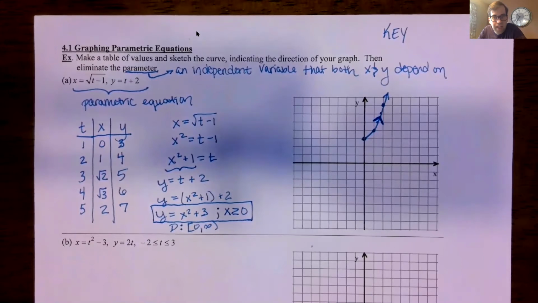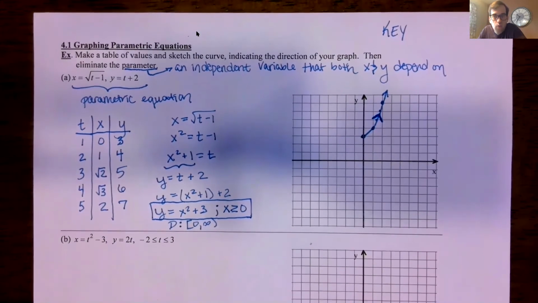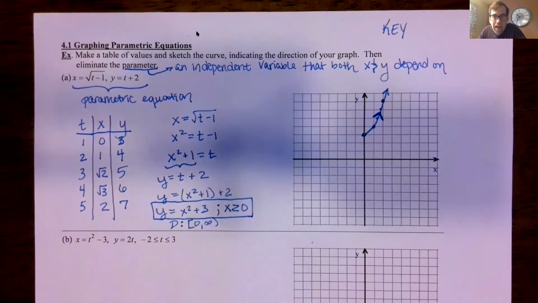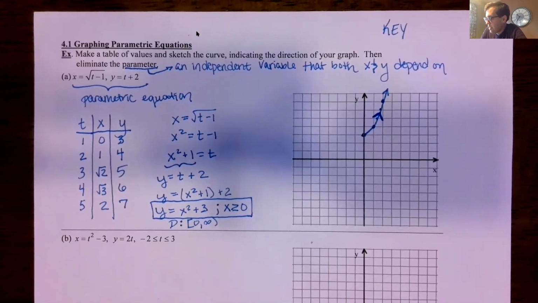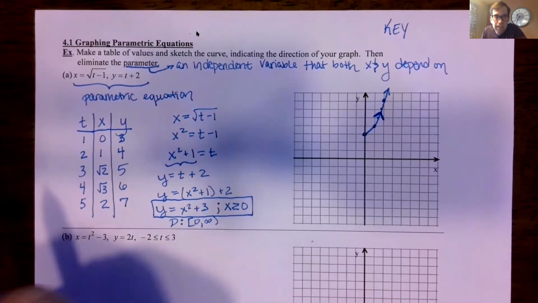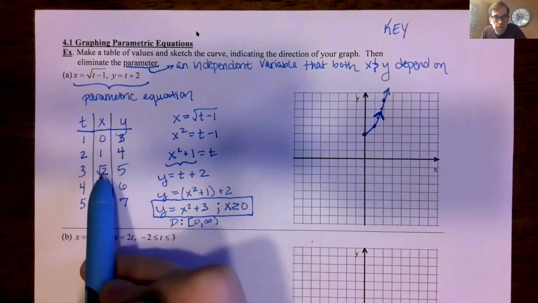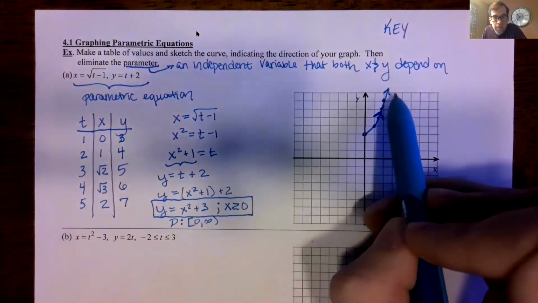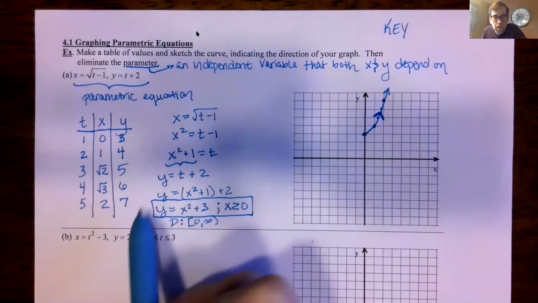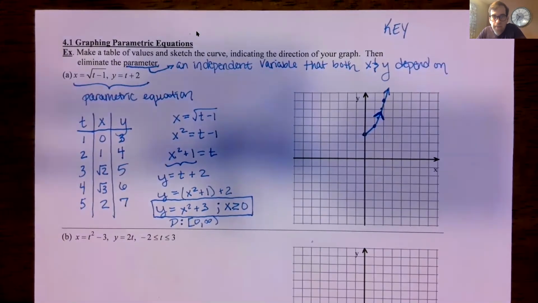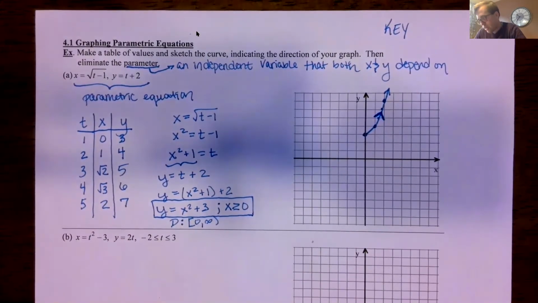Okay, but that is the xy version of the parametric equation. Now the t was eliminated, so now we don't have our time or our direction included anymore. It's just the same graph, but it doesn't have the direction or speed or anything like that. But you can still think of this as particle motion. As time goes by, the particle is moving to these points along this curve, but the curve itself can also be expressed with this equation. So that's a parametric equation.